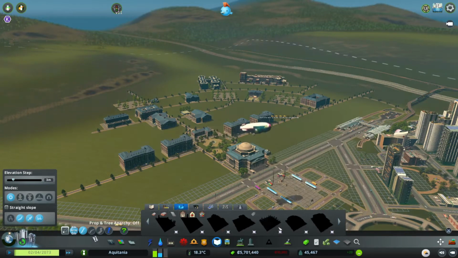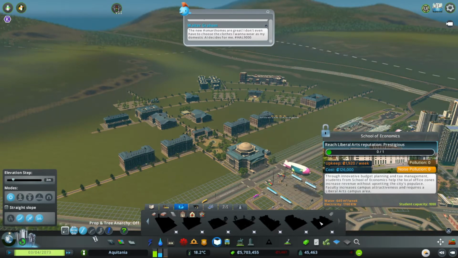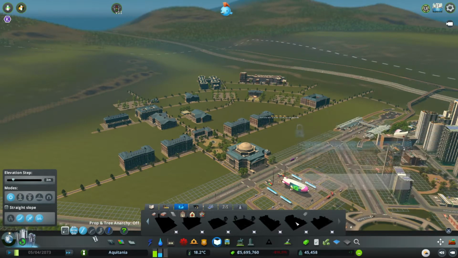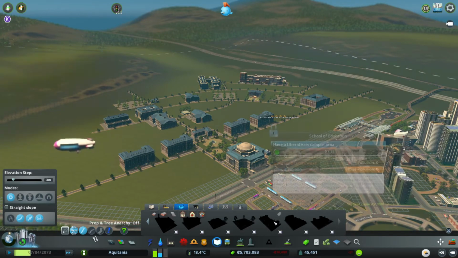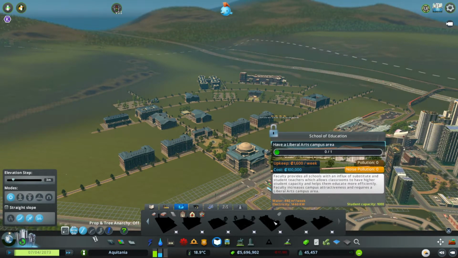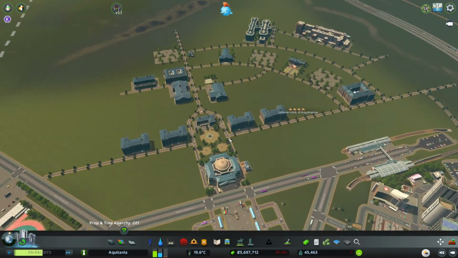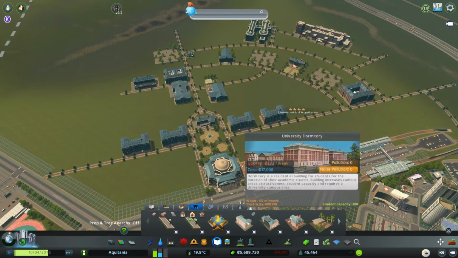So what's the arts thing then? What do they do? What we got? Economics. Help local office zones increase revenue without upsetting the city's populace. Enlighten environmental studies. Negative effects of consumer culture on nature, reducing garbage accumulation. Oh, student teachers. School of Education. It's kind of handy to have all three then. That would be really handy. That's a good one to note for future reference.